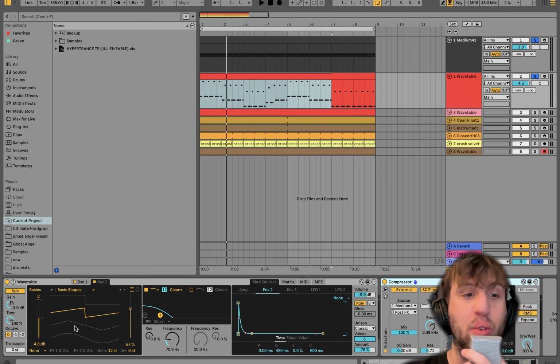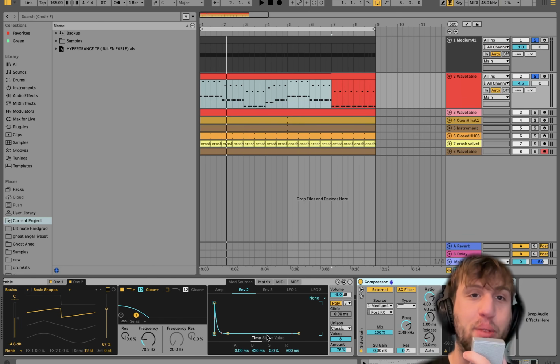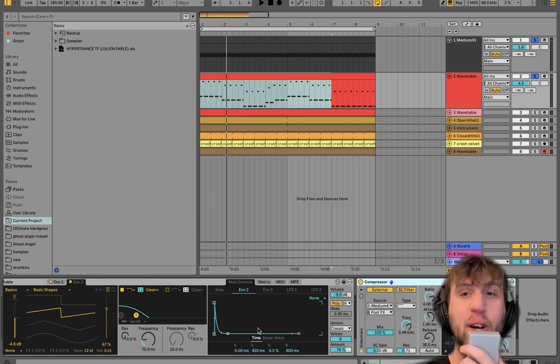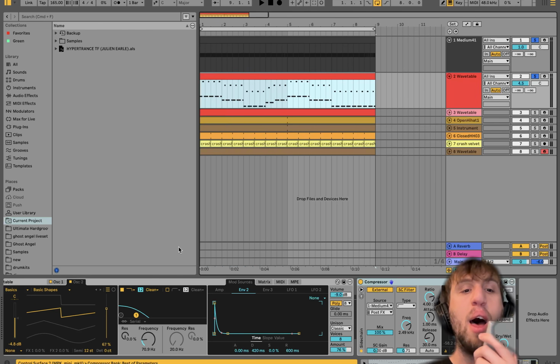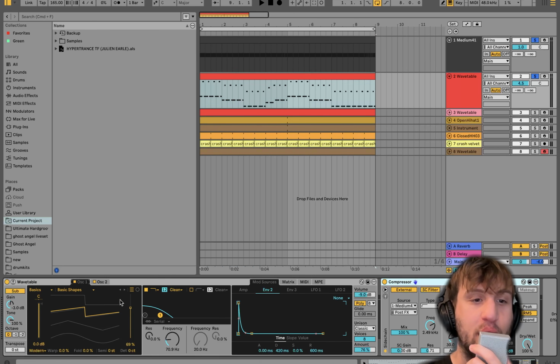For the sound on this one, it's made with Wavetable. So it's a pretty simple trance sound. A lot of this stuff is very basic trance sounds, but it's more so how it's being used, how fast the track is, and also the master processing, which we'll talk about in a second too. But as far as the bass line goes, it's just 2 saw waves. One is an octave up.